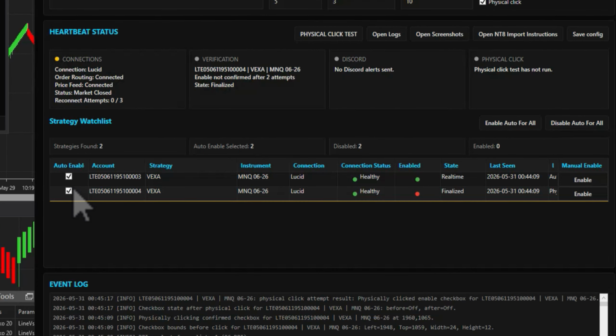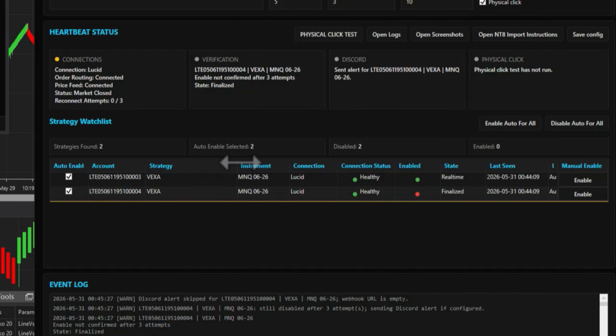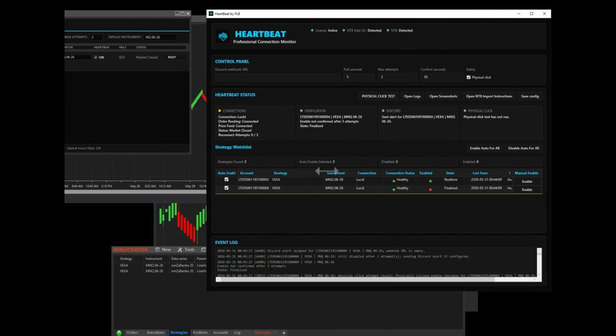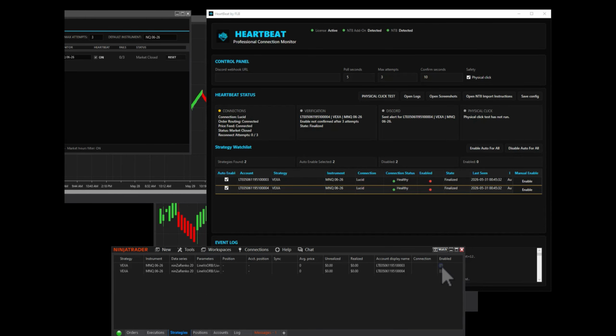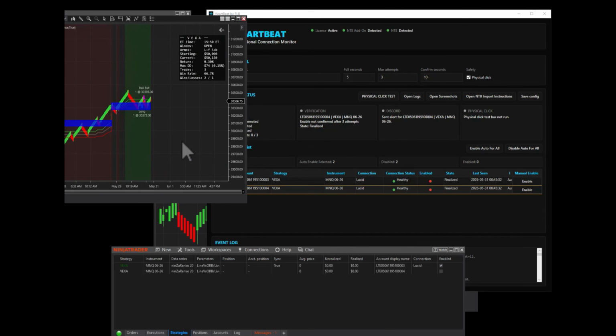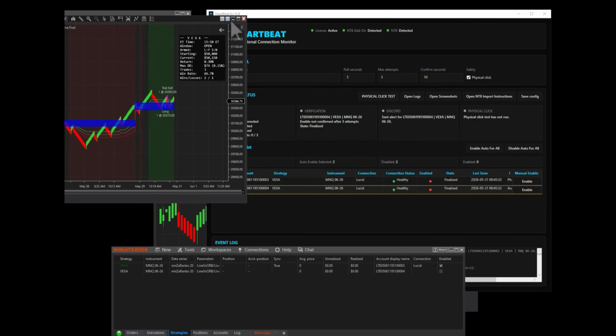that should be enabled. Auto enable is turned on, and you're going to see it attempt to enable the strategies that are open in the strategies tab down there. And there's the first one right there. So it has enabled it. And as you can see on the chart, it actually did enable. It's not just clicking and doing nothing. You see there's actually a connection, and then it'll go for the next one and enable that as well.